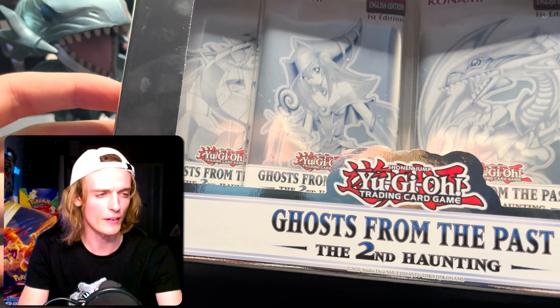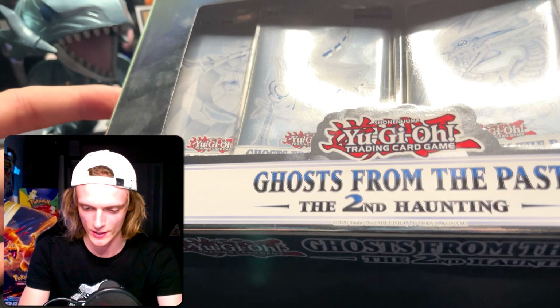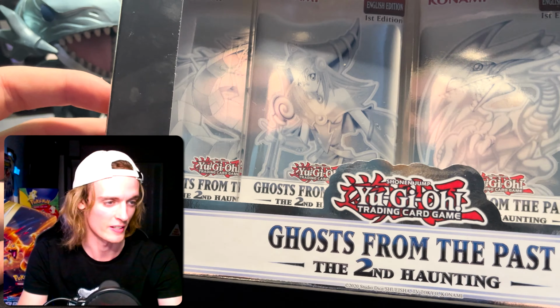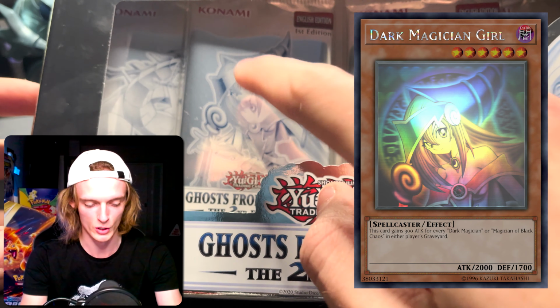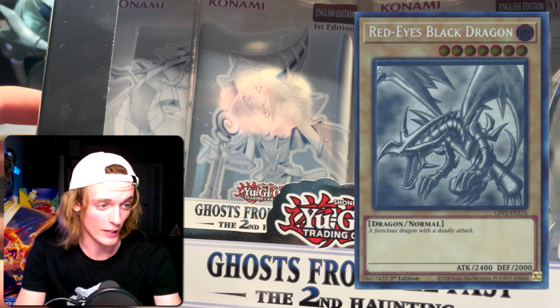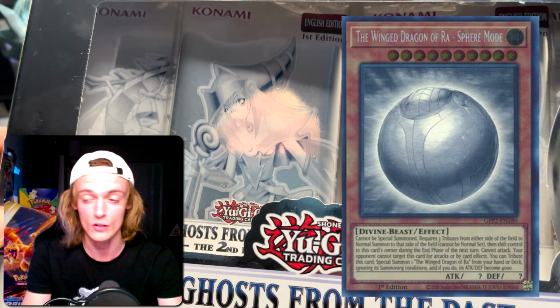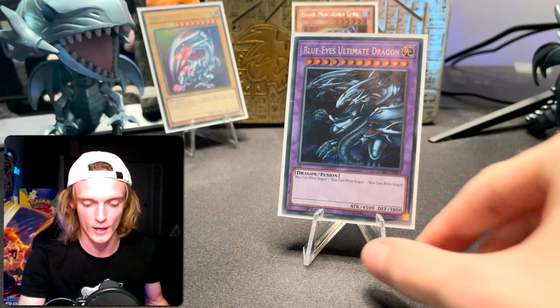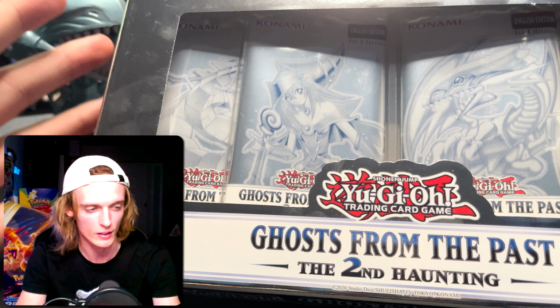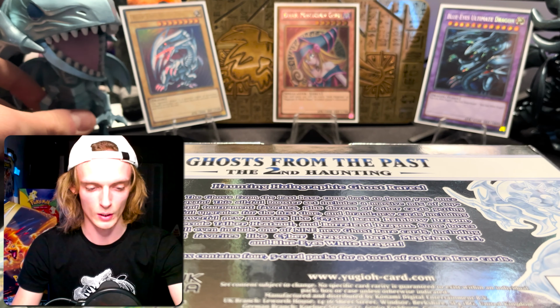I think in total we have nine ghost rares in this set, if I remember correctly. I can actually pull up a list. Yeah, there's nine ghost rares in this set, and my god, are they awesome. You can see from the front we have the ghost art of Blue Eyes. We also have Dark Magician Girl on the front of one of the packs. Red Eyes Black Dragon is also a ghost rare in here. The Winged Dragon of Ra. Let me channel my inner Marik. The Winged Dragon of Ra! Sphere mode. Blue Eyes Ultimate Dragon is right here. I've got him in the back for some good luck. He's also a ghost rare. And we also have things like Dark Armed Dragon, Cyber Dragon, Red Dragon Archfiend, and Eye of Timaeus is also a ghost rare.